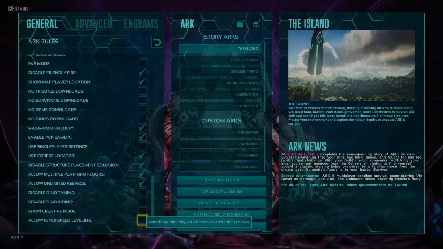Last but not least, allow flyer speed leveling. This will be turned on, and I can enable it right now. Unfortunately, with how ARK is running right now, we can currently click this button. It will not enable it, though. So unfortunately, even though I have clicked it, it will not enable flyers. Once this update is fixed, I will actually be enabling flyers at that point.